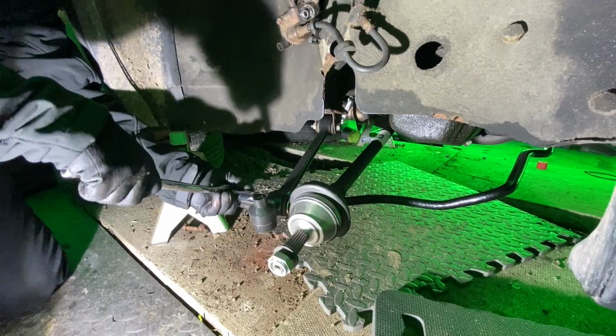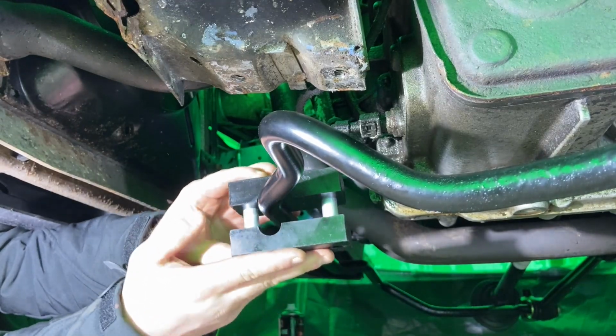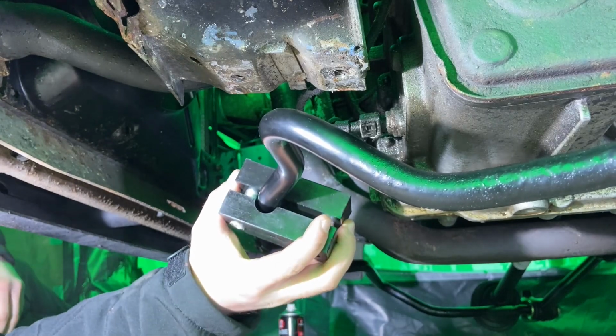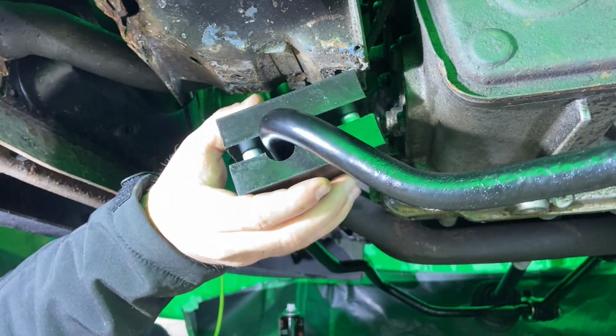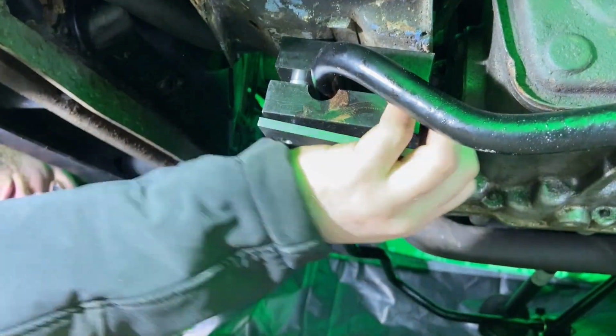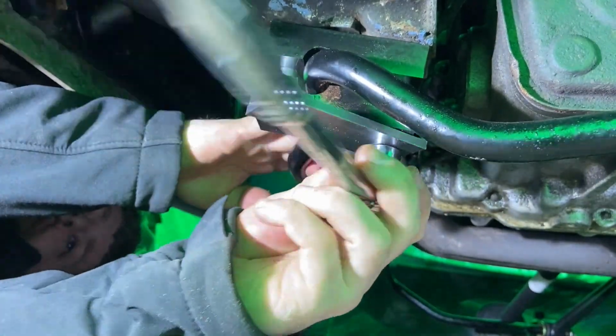So once the anti-roll bar was back on, I could crack on with fitting the ARB blocks. Now, before you put them on, you do need to make sure that you put a little bit of grease in the actual hole where these two blocks mount together. I just used a bit of copper slip because I didn't actually have any grease, but as long as they've got something in there to lubricate them, it should be all right.